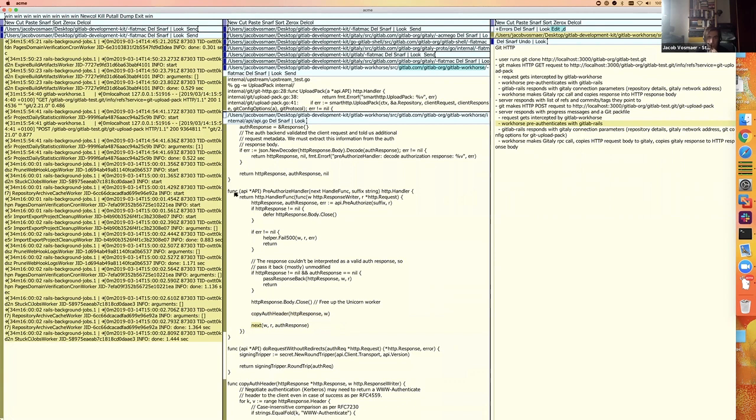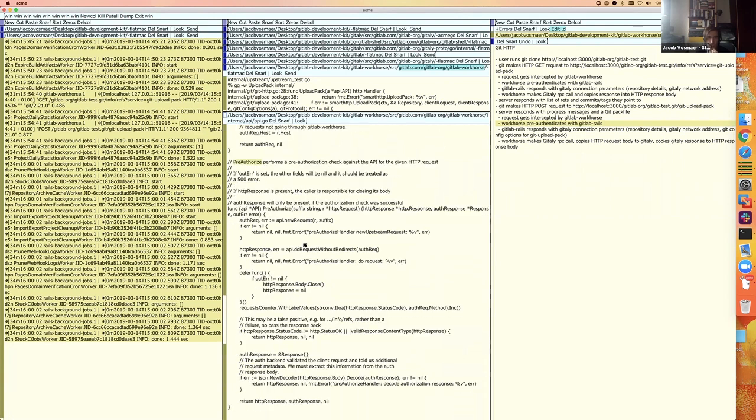So then the question is, what does the pre-authorized function do? It takes the incoming request and it modifies the headers a little bit, and it replaces the request body. That is because if this is one of these POST requests, then the request body is Git transport data that needs to go to Gitaly. And in an HTTP request, we can only read the body once, right? It's a network socket, you read once and then either you save it somewhere or the data is gone.